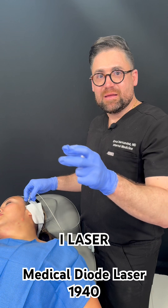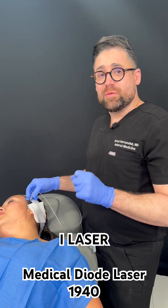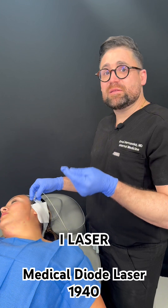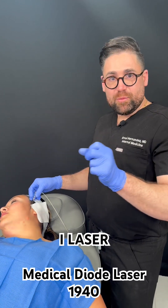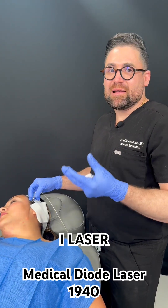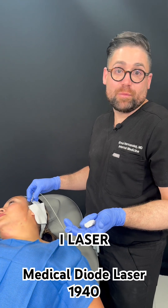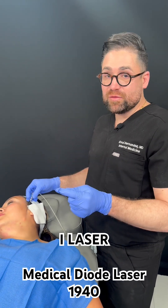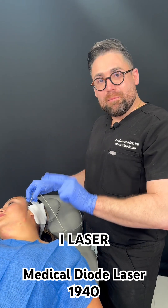The difference between this combination treatment and a traditional liposuction is that with traditional liposuction we remove the fat but the skin will have a lot of laxity, and there are a lot of complaints from patients due to that. So with this treatment we can have the same or better results with minimal downtime.